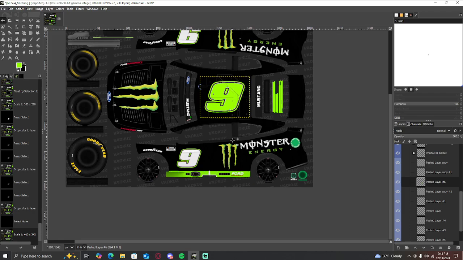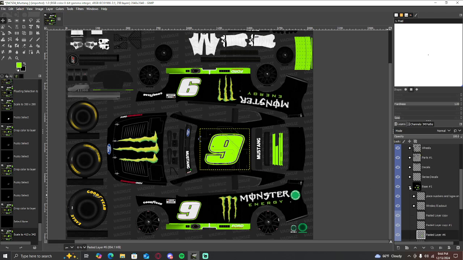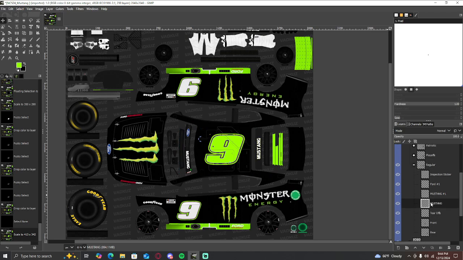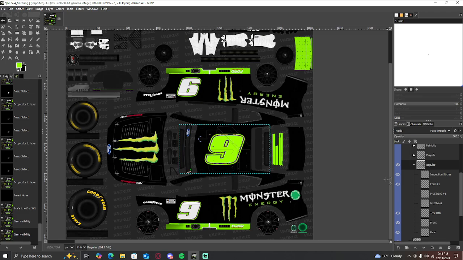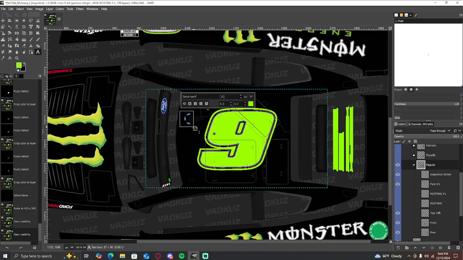It's very basic. I'm not going to put a crap ton of different logos on here or nothing. I kind of showed you what you got to do. Now if you want to put a name on here, you'll go to this, banners, click this plus sign, regular, plus sign again. You'll see right here, it says Mustang, Mustang 1. Just click the little I here, it'll make it disappear. You'll go back to where the regular one is. You see this little A right here? That's the text tool.